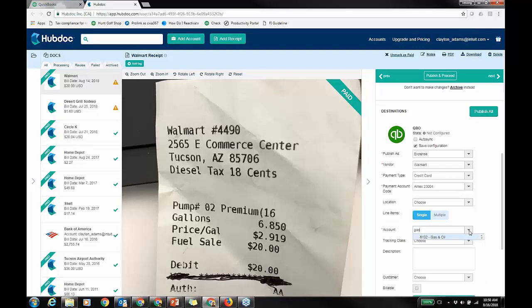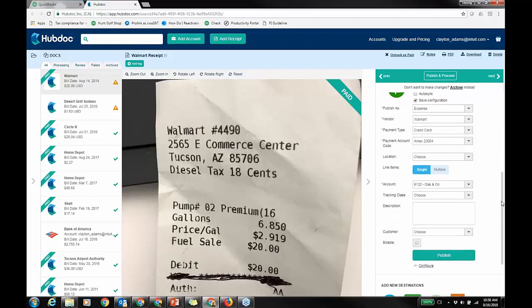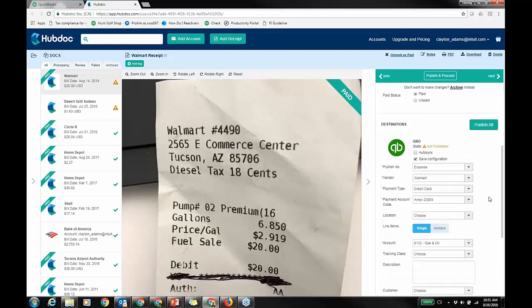No? Do I do gas? What did I call it? Gas and oil? Yeah. And then a description, and you can do, if I'm getting reimbursed from my customer because we're driving to Home Depot, then we're charging them for mileage, then you can bill them for mileage or something like that. Right? So that's me configuring what I want it to show in QBO.